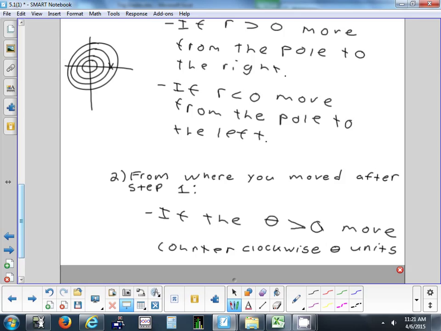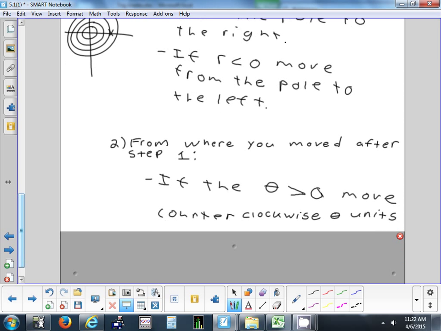Now, we can measure an angle in 2 different units. Charles, what's one unit you can use to measure an angle? Degrees. Degrees? Yep. And Ryan, what's another unit to measure an angle in? Radians, yeah. So my advice is if they give you something in radians, change it to degrees. If you like degrees better, I would change it.